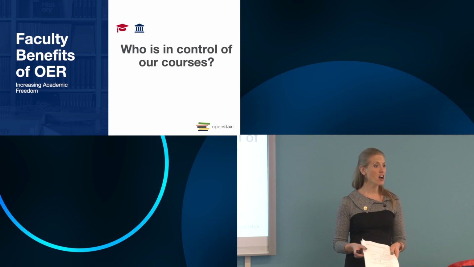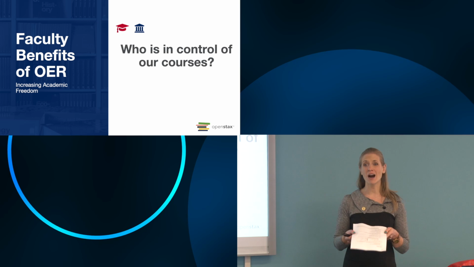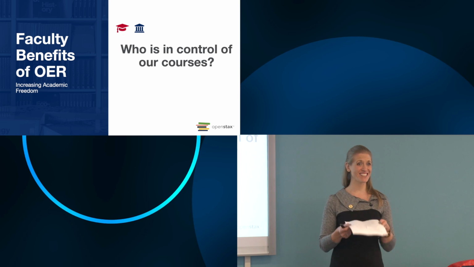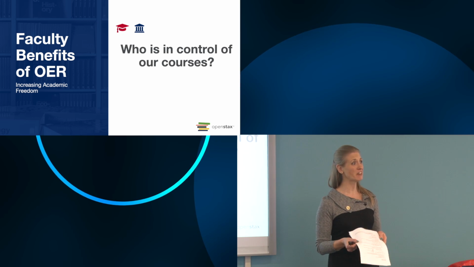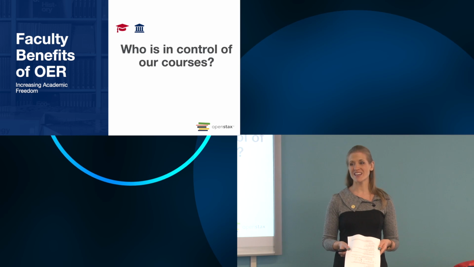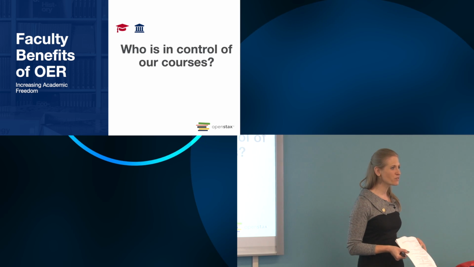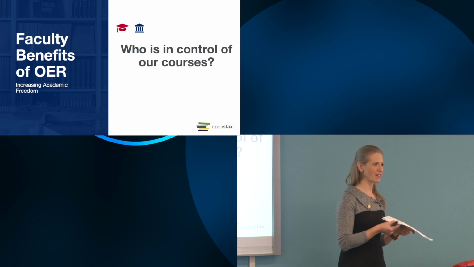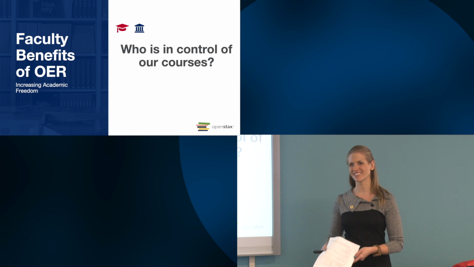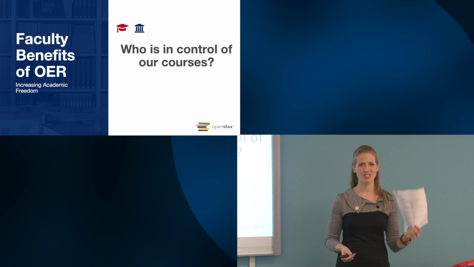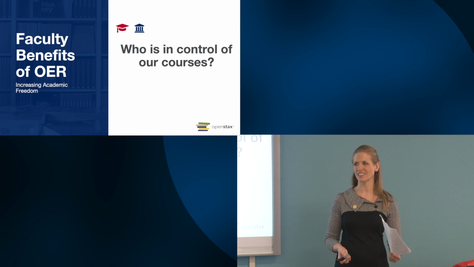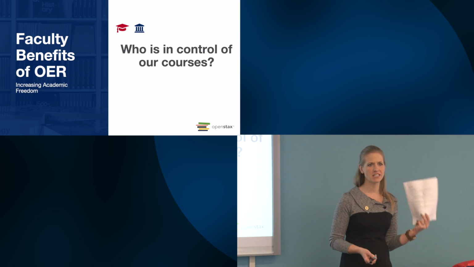And she's like, oh, this is all the copyright violation notices and takedown notices I have gotten from publishers over the years because I tried to create YouTube videos for my students, told I couldn't. I modified the PowerPoint slides, I got another letter. She's like, this is why I switched to OER. I'm so tired of getting these. Why are they telling me how to teach my class?